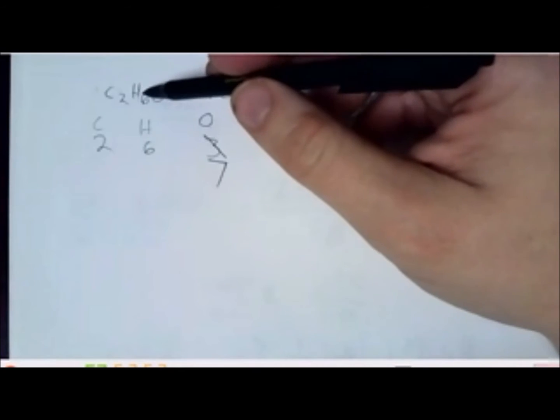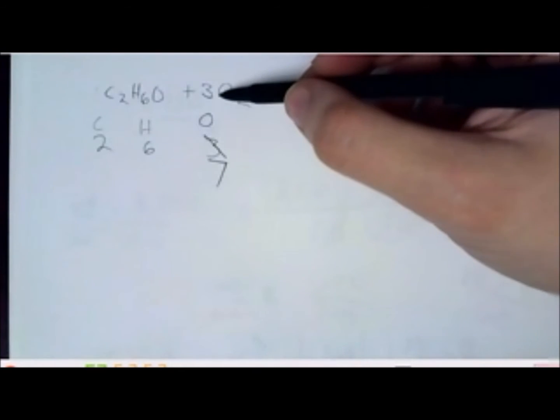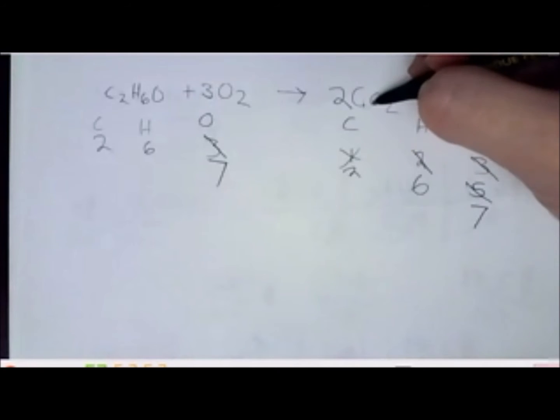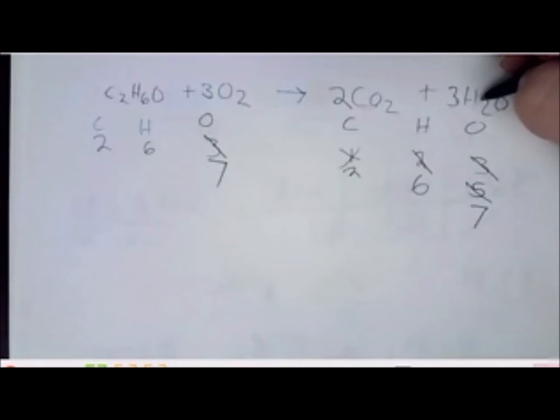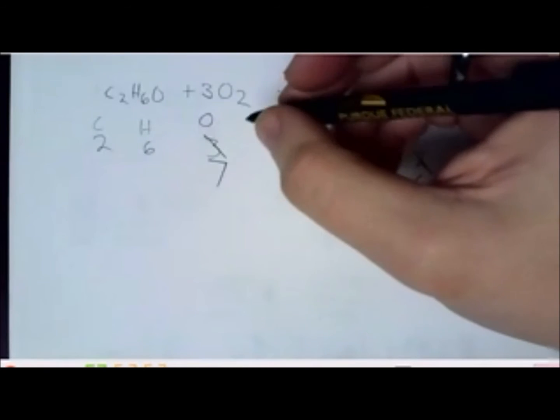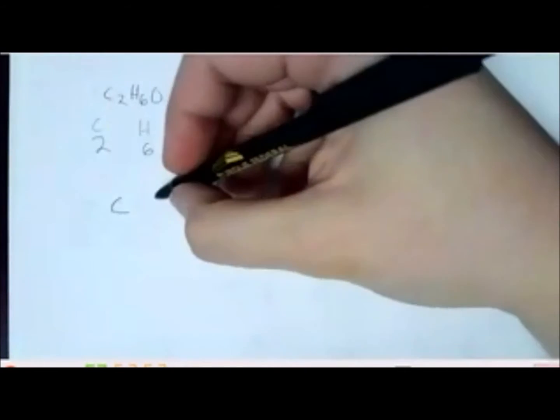What does this mean now? It means for every ethanol molecule that burns, we need 3 molecules of oxygen to burn with it. For every 1 ethanol molecule that burns, we produce 2 molecules of CO2. And for every molecule of ethanol that burns, we'll produce 3 molecules of H2O. When we look at this, we'll need this to help us understand a molecule ratio. Well, the book talks about a simpler reaction. We'll look at that one as well.